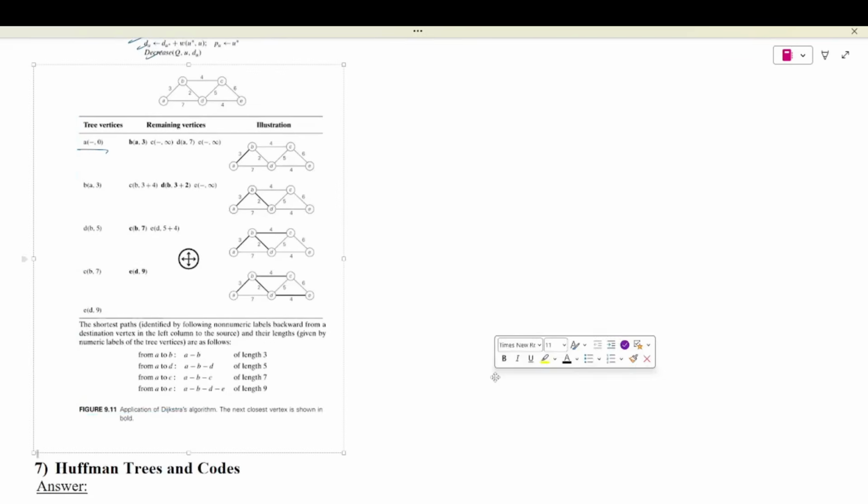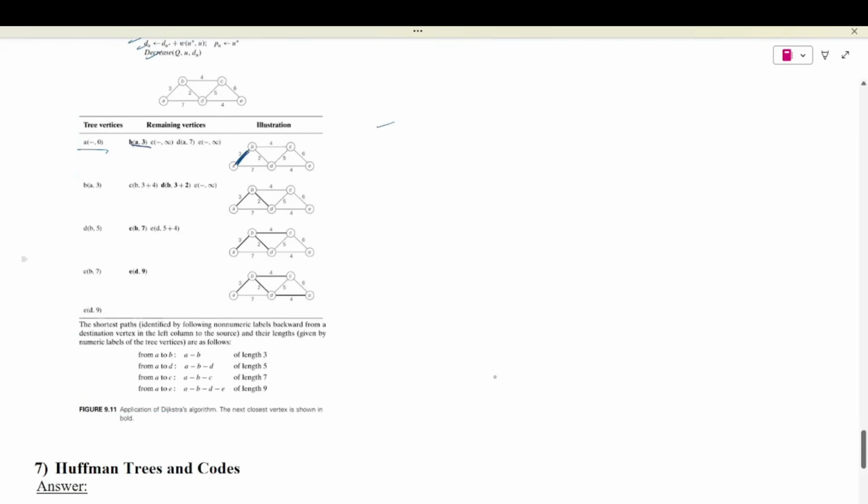See, just say what B of A3 is, that is AB you will be taking. Next, you will be adding that B with 3 plus 2, that is 5. Now you will be considering this and this, so it will become 5. Now the C and B 7. 5 and 2 if you add, you will get 7. Now this 3 will be added.